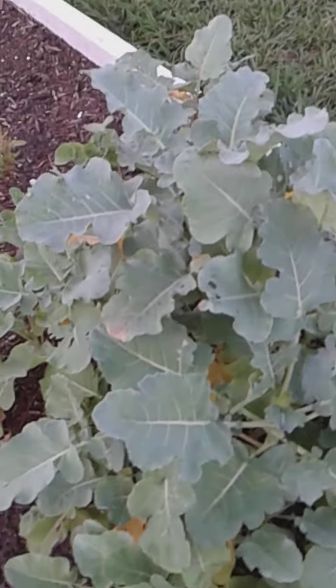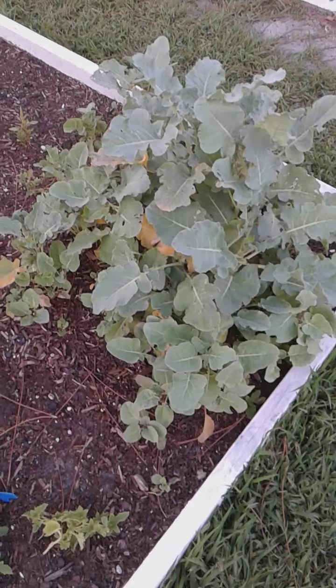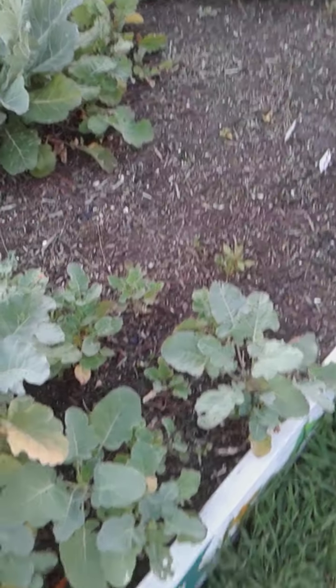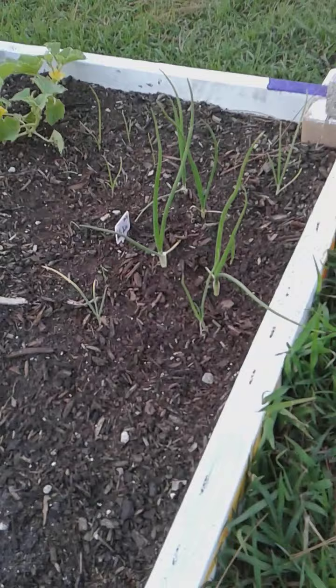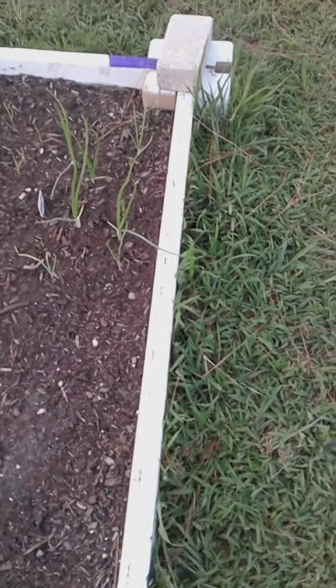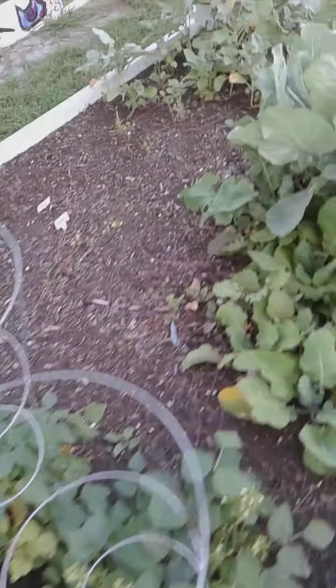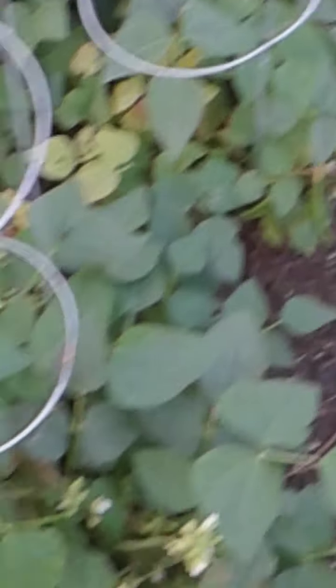Here we have our broccoli. I'm going to have my son or daughter get those leaves out of there — we want healthy leaves, we don't need anything taking up all the energy. We just planted this — this is lemon palm. I don't have much so we'll see how it does. The finger peppers didn't do well so I replaced them with lemon palm. Look at the Walla Walla onions — they are growing! Here we have cauliflower, and we have at least two plants of kale — we're going to see how it does.